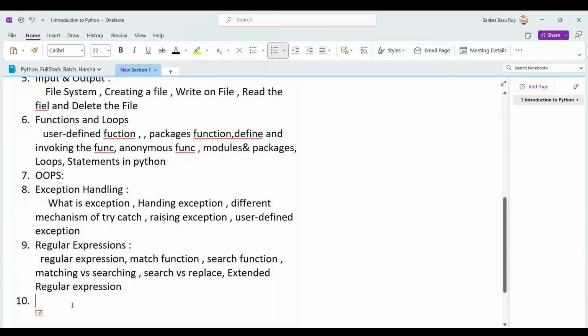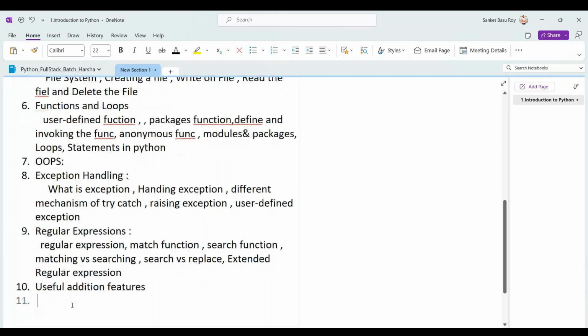Now there are some useful additional features in Python that we are going to learn, like collections, namedtuples basically, not only tuples.